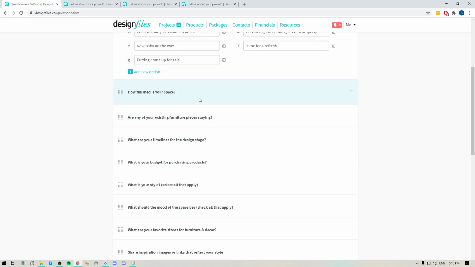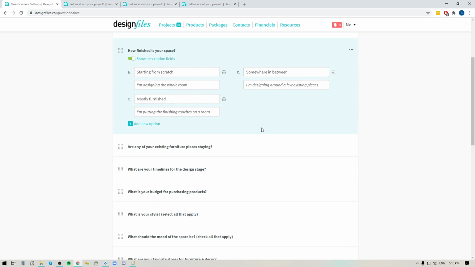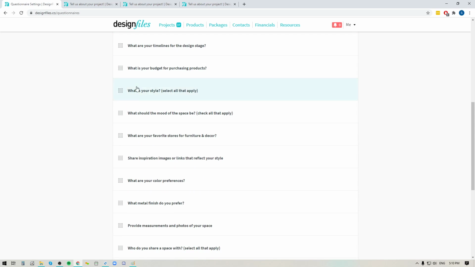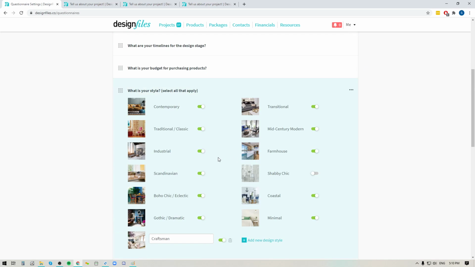Now, as you make your way through here, you have the ability to edit any of these questions, and of course you have the ability to hide them. Now, for the most part, you're going to be filling out text options, but for some of them, let's jump down here. You've got the option to include images. So this question here, where we're asking the client what their preferred style is, there are a number of styles that are already available in the design questionnaire. If you don't want to include certain styles, turn the toggle off. That's going to remove this style from your design questionnaire.